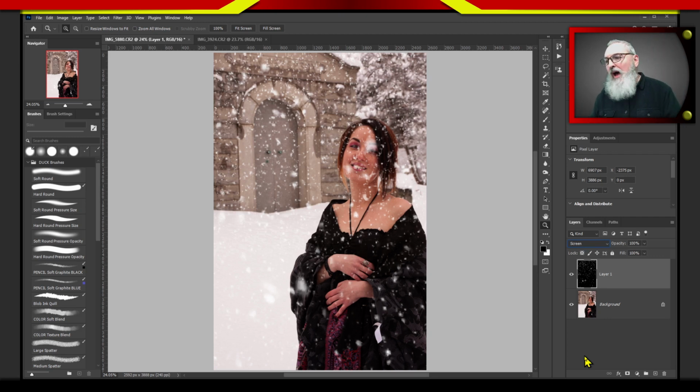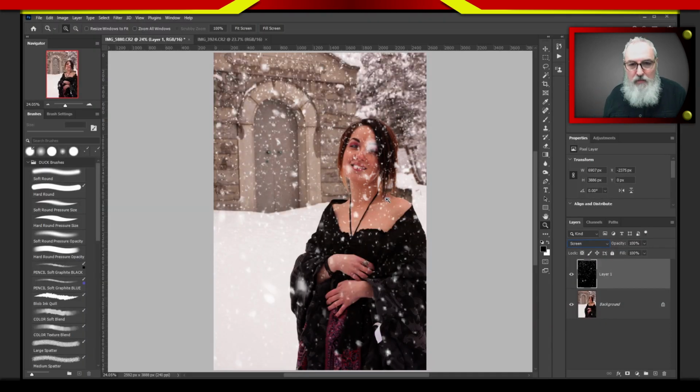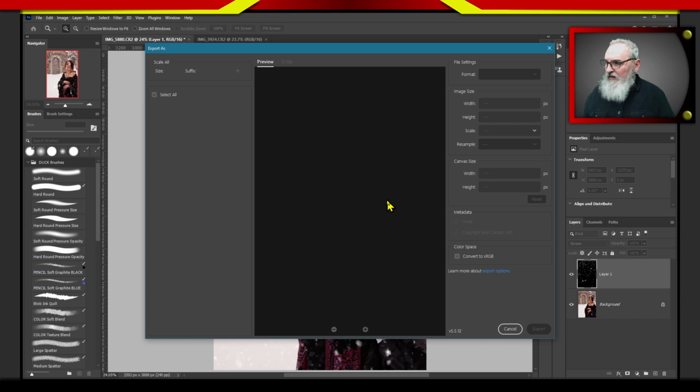But we have a problem. We have this nasty, huge snowflake almost obliterating one of her eyes. So we can see right here that it's hiding too much of her. So what I want to do now is hide some of this texture.